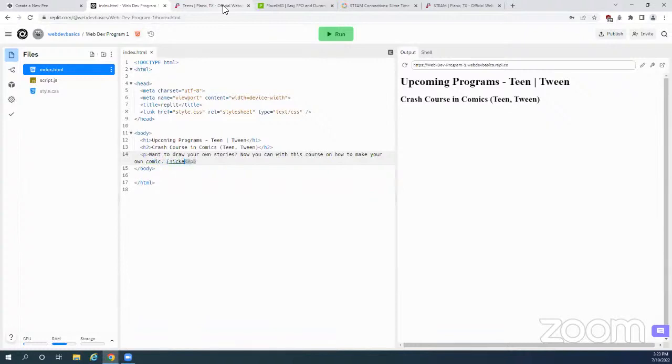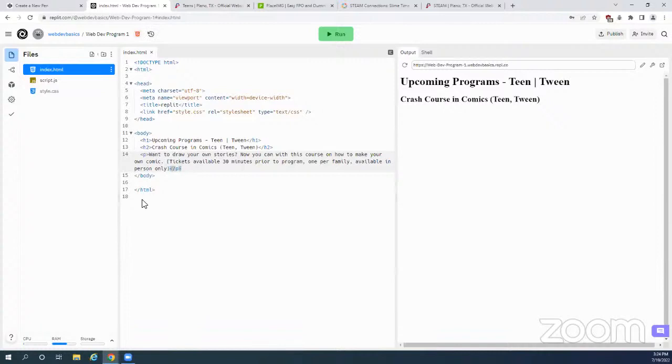There's this bit about tickets available 30 minutes prior to program, 1 per family, available in person only. All right, so there's a bit more about the location and time.